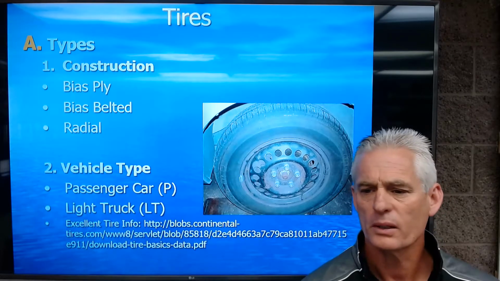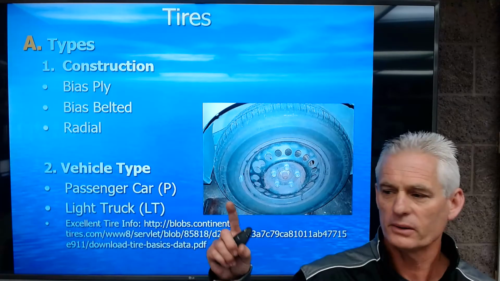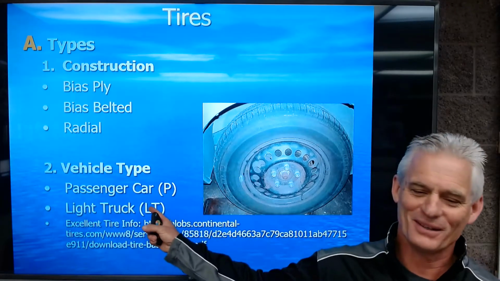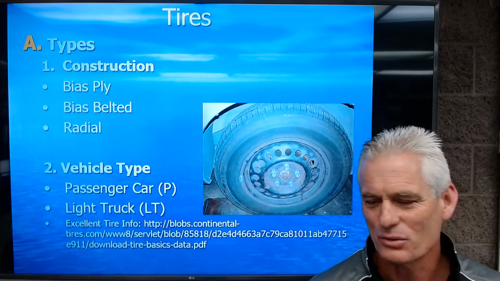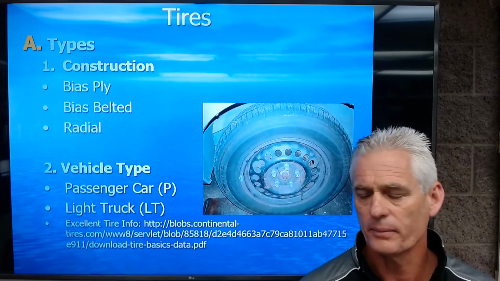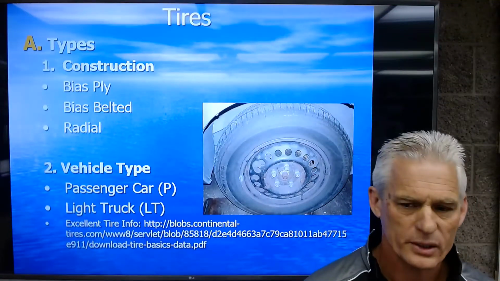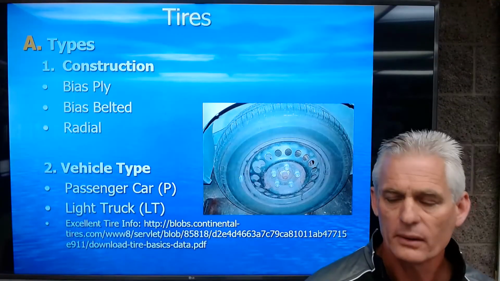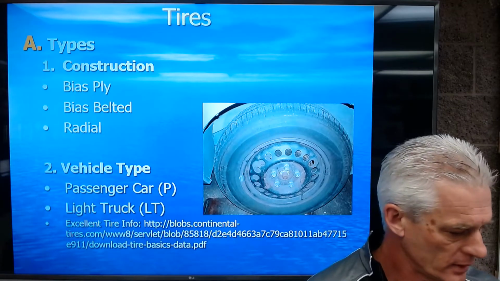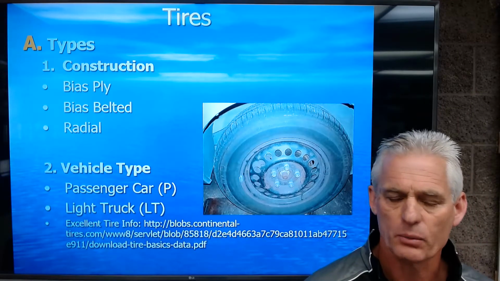But when we're talking about tire sizing, we're either looking at a P tire or an LT tire. An LT, which is light truck. The basic difference is the light truck tires are going to have a different sidewall construction that's more rigid and strong to handle more weight. They're going to have what we call an E rating for the sidewall.